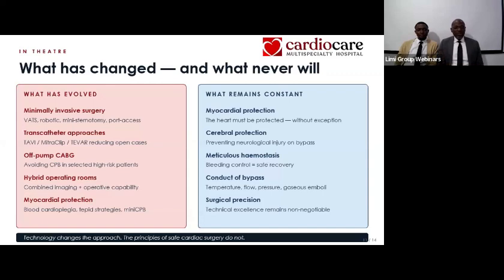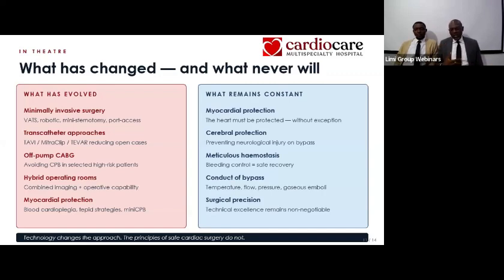Myocardial protection has also evolved significantly. When we're doing cardiac surgery, we need to stop the heart, but you have to preserve the heart. So we have to protect the heart against damage from ischemia, which is what we call myocardial protection. A lot of things have happened, a lot of different strategies have come up. Now you see that myocardial protection appears on both sides of the table. Even though we say that it's evolving and new technologies are happening every time, one thing we cannot replace is the fact that there has to be some kind of myocardial protection.